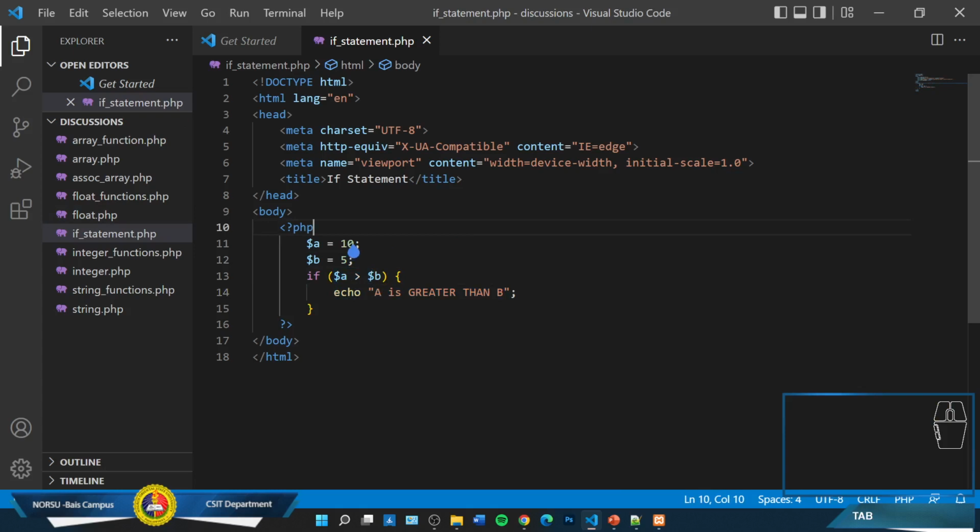What if we change it to, let's say, 15? Is 10 greater than 15? No, sir. Alright, so what do you think will happen? Error, sir. Okay, let's check. Let's save that and let's reload. Alright, so it's not showing any error, but it's not showing anything either, because the statement is false. Therefore, nothing will be executed.